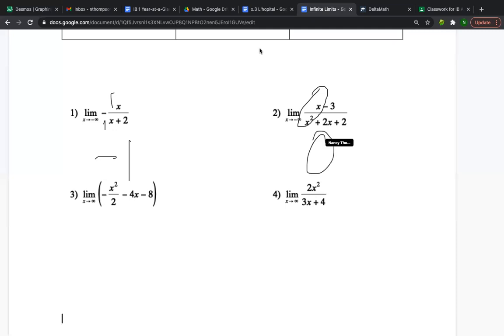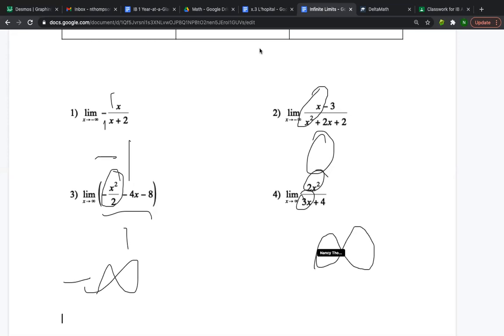The next one, we have the highest power in the numerator because this is all just over 1. So since the highest power is there, when I plug in infinity into this first term with the highest thing, it would go towards infinity, but there's a negative in front. So it goes towards negative infinity. This last one, when we're looking at the highest powers, the numerator has the very highest power. So therefore, when I plug in infinity, the numerator is growing fastest. So it goes towards infinity.